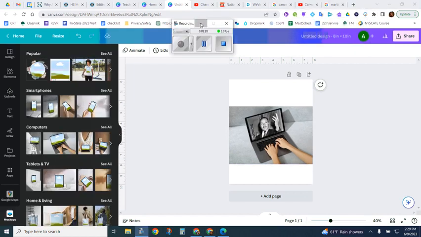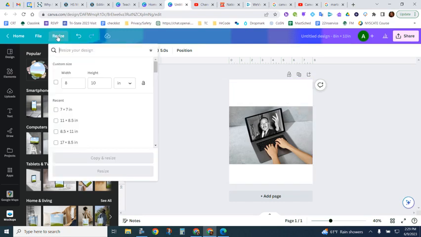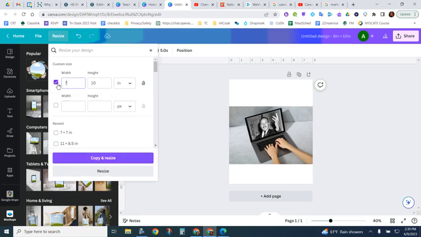Now, once you've done a bunch of playing around with your pictures, let's say I wanted to actually save this as an image file. One of the things that I might want to do is get rid of the white background here, or else that'll be part of my picture. So I could resize my image. Right now this is an 8x10, but let's say I wanted it to be a 7x5.